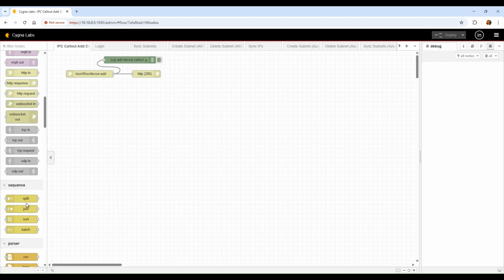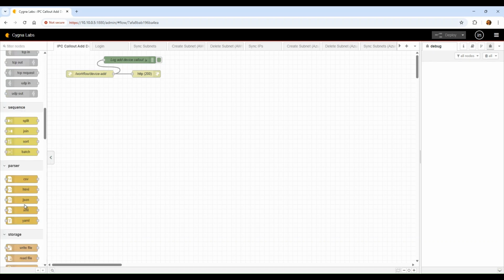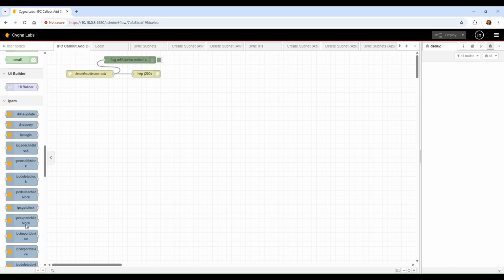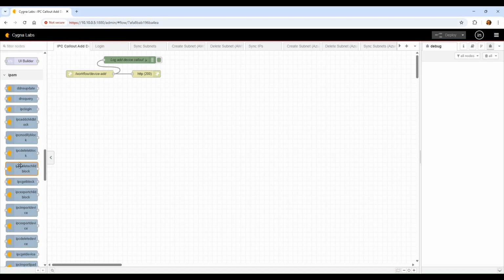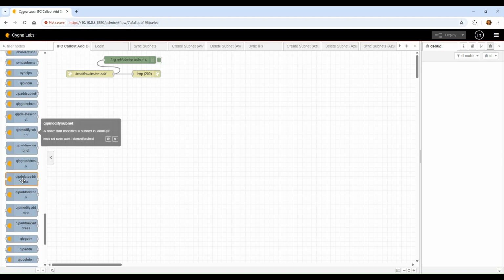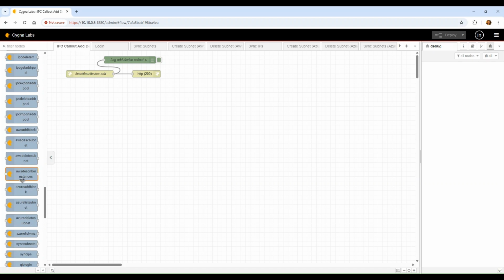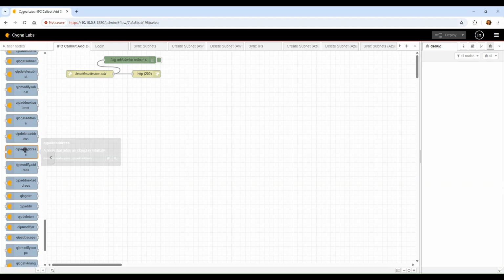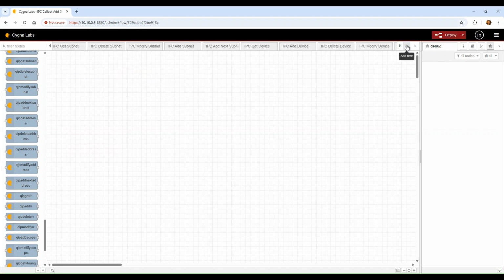So they have other things here like splitting arrays, joining them back together so that you can modify data. You can parse out data in different formats, CSV, HTML, and JSON. But effectively, we have some built-in nodes that we built. IPC is IP control. And then you have also the QIP nodes that were included in this version. So QIP is the second DDI solution. And then we have AWS and Azure interfaces for describing the VNets and describing the instances or IPs in that environment.